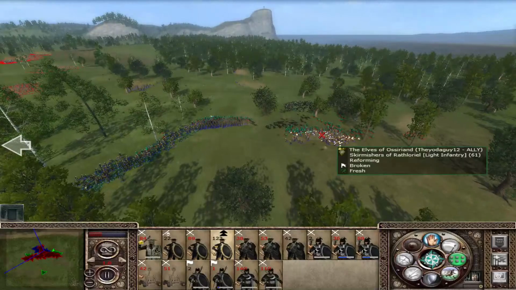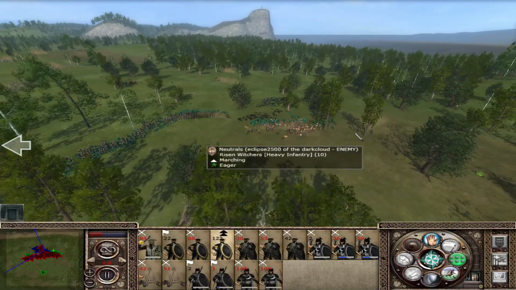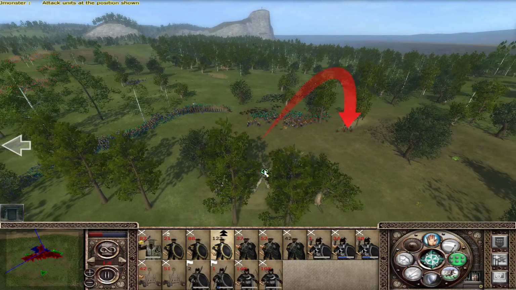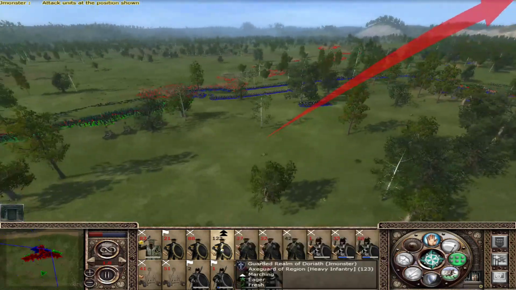Green elves are doing okay though. Oh no. Yeah, I got some witches behind his line. Try and play those out to him. Lost half their men. That was avoidable. Unfortunately, Yoda didn't see it though.